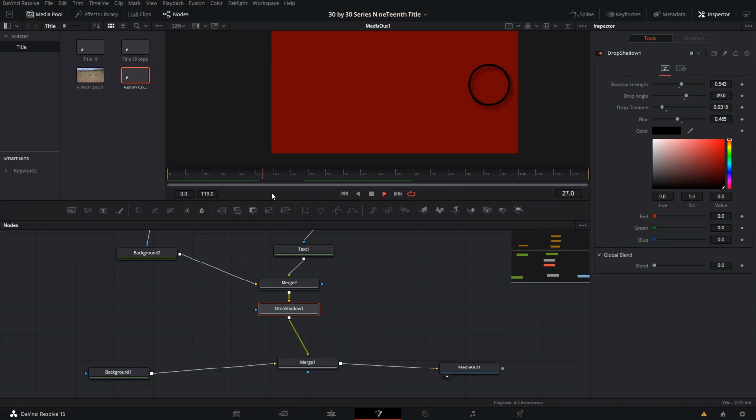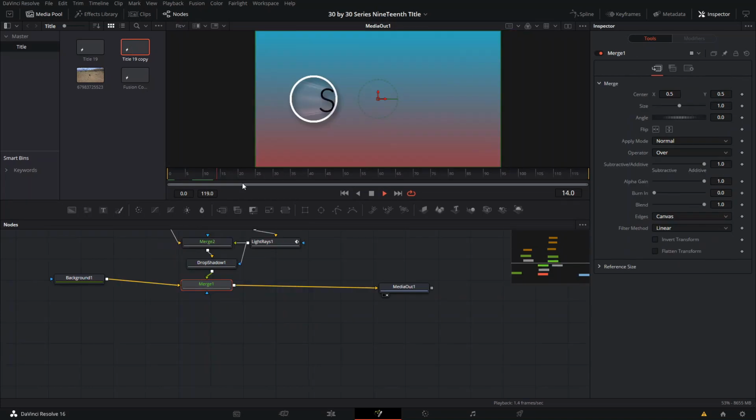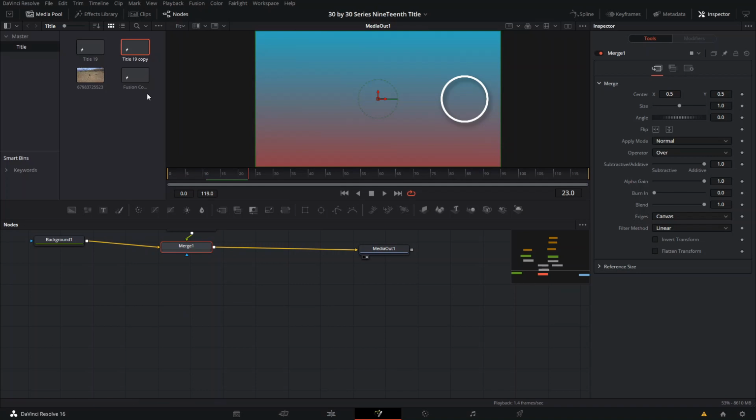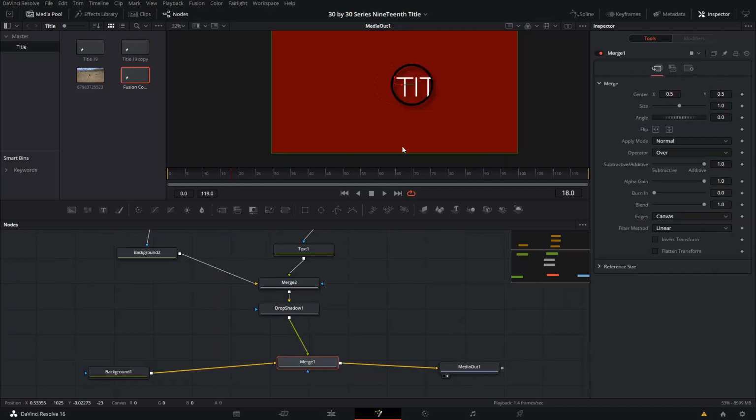There's more stuff that can be added to these, but that would just make everything even more complicated. I'll let you figure out and discover more things that you can do. For example, what I did was I added a light that was coming out of this circle at the same time. I think it's this one that had that light. Yeah, so you see how it kind of follows the circle there, but that's for another video because it makes things more complicated, since you have to connect the light rays to a couple of different things.